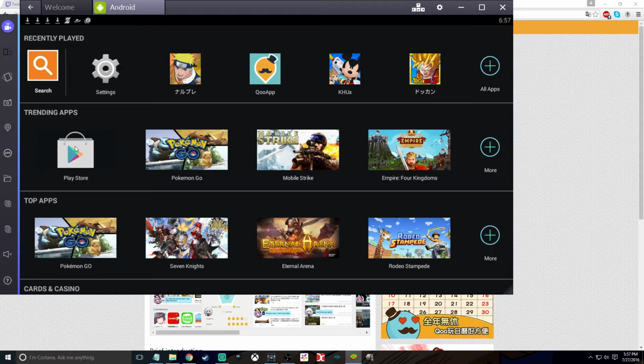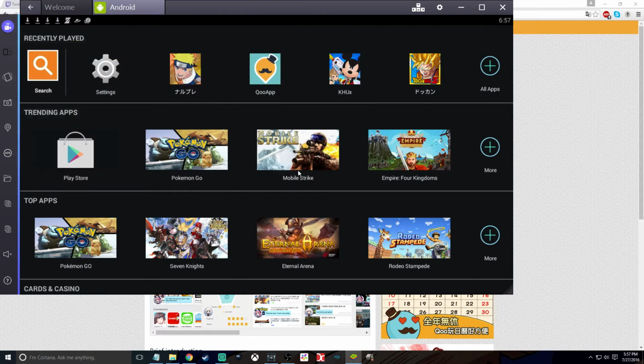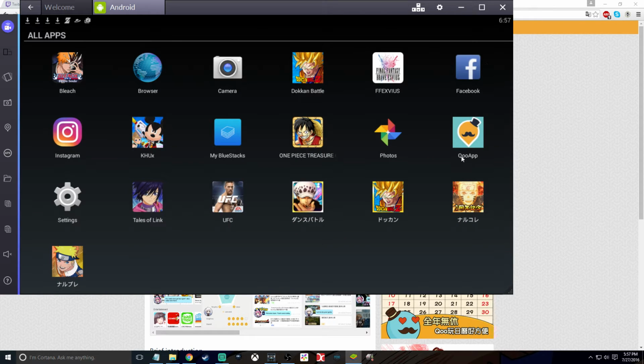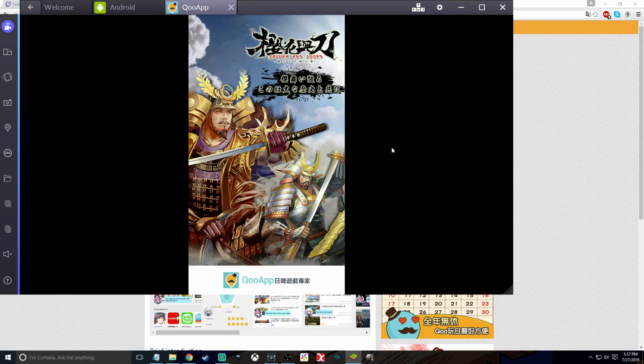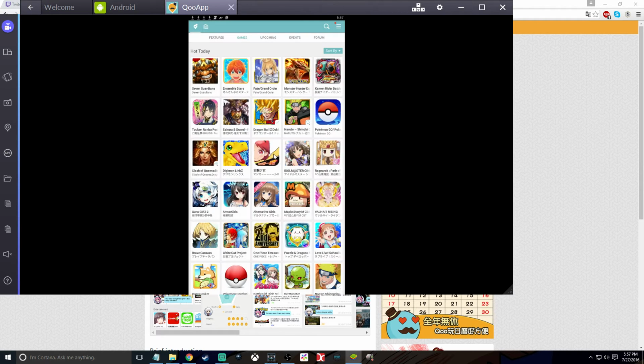So all you're going to do now is click your emulator and look for your APK. Click your APK. Obviously, look for your Qooapp. Click the Qooapp. Let Qooapp install. Find Qooapp on your device. Click Qooapp. Let it open up. It just had an update to it, so mine's going to ask you to log in, but I'm not going to right now. See, there's some extra stuff right there.